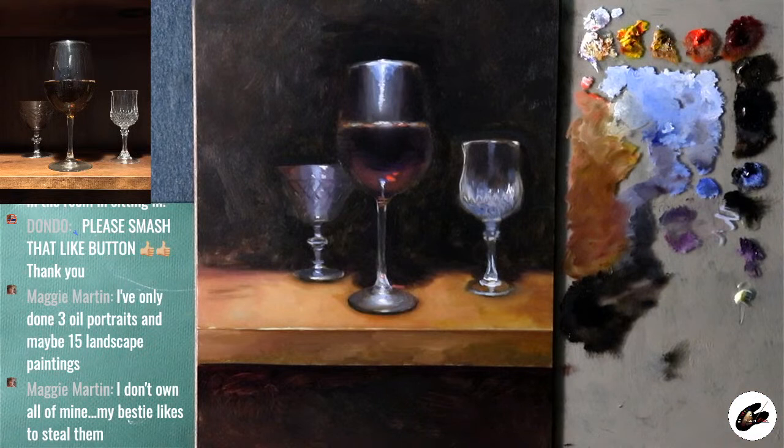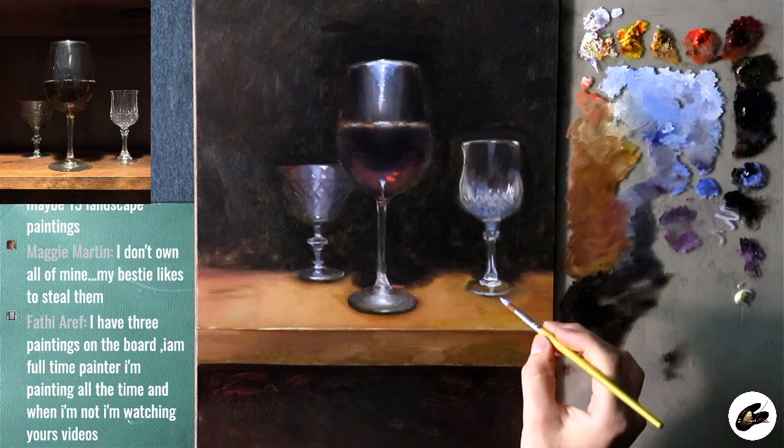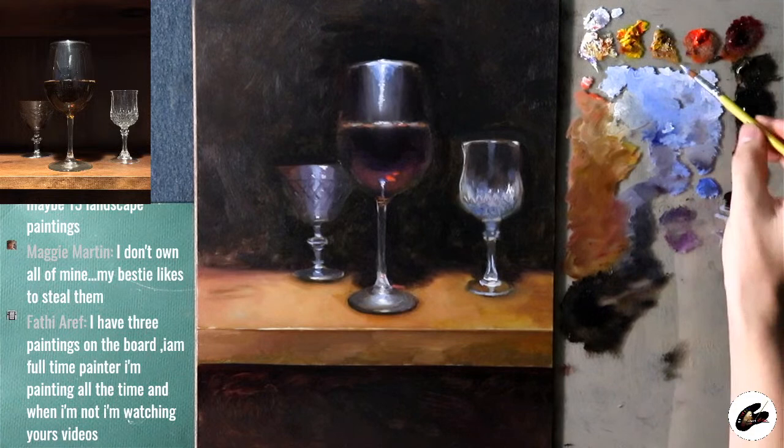Hey Maggie, you don't all own all of them. I once saw my grandma walking out with one of my paintings, like she was trying to hide. My grandma was walking out with one of my paintings under her arm, trying to sneak out the door. I know that feeling.